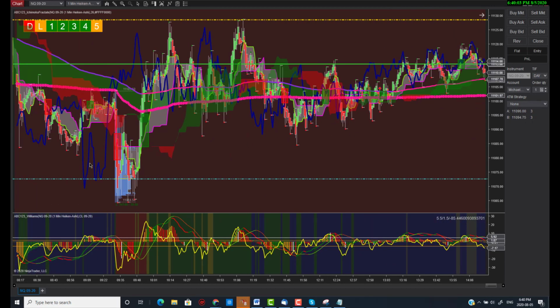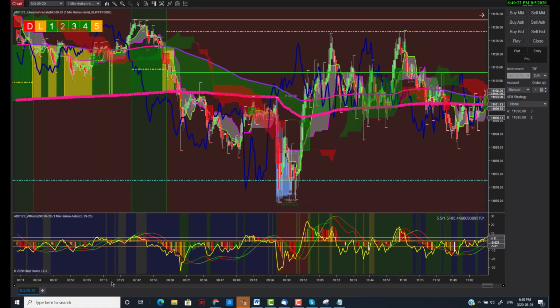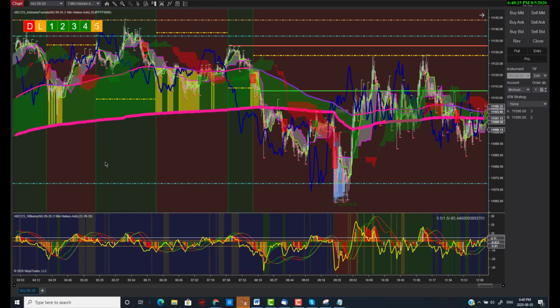So when the day trend turns green, the letter D for day trend will go green. When the day trend turns red, it's signaling red for shorts. And I know we try to break rules, but if you try not to break your own rules, you can actually become a very consistent trader.